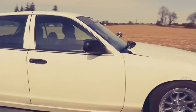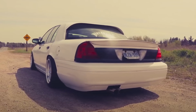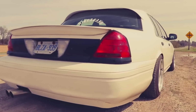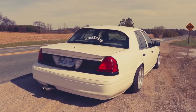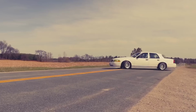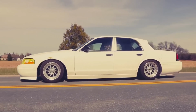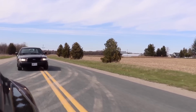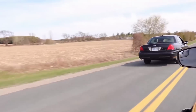Yes, they do have a Mustang engine under the hood. It also happens to be an F-150 engine, a Ford Explorer engine, and so on, but yeah, Mustang engine, fine. But the Vic weighs a hair under 4,000 pounds. You should really think of the Crown Victoria as the sedan version of an F-150 rather than a Mustang with 4 doors. The SN95 and New Edge Mustangs of the same vintage as the Crown Vic weigh about 400 pounds less, which, yes, is a lot. And you can get them with stick shifts, unlike the Crown Vic, and guess what? The Mustangs also have Mustang engines.